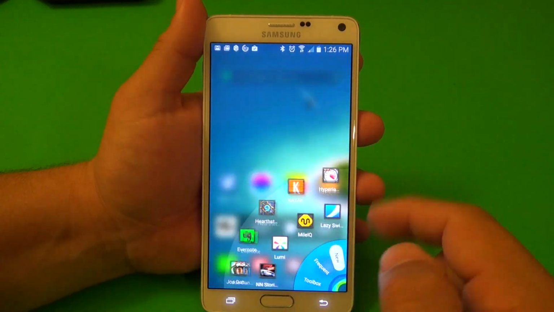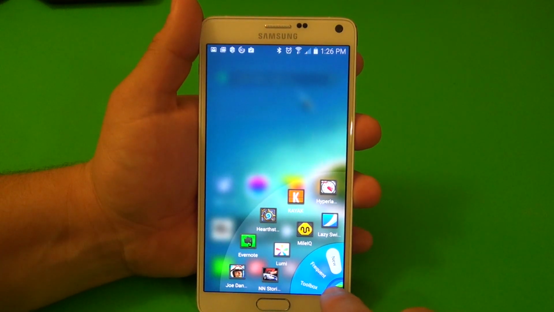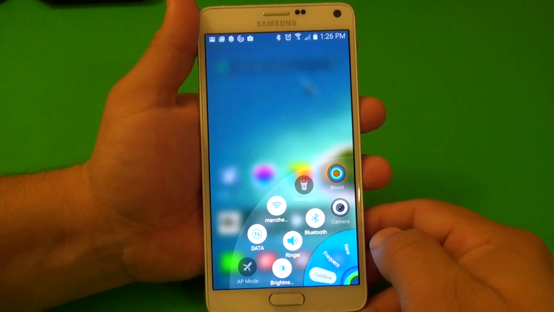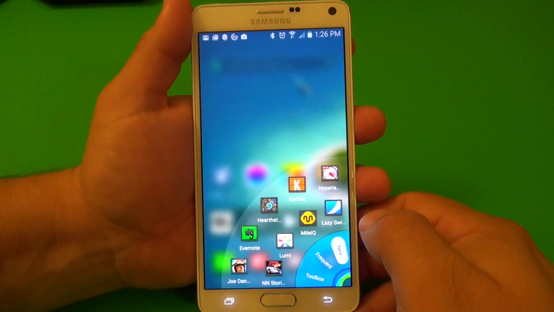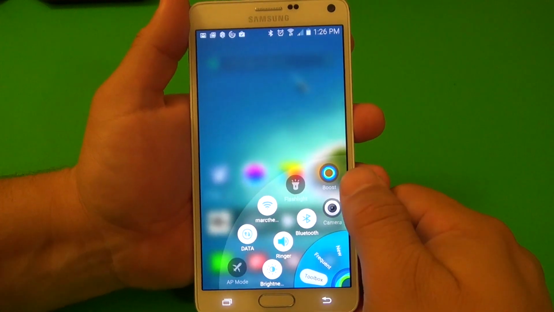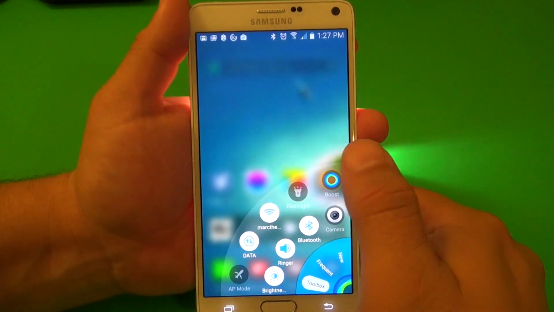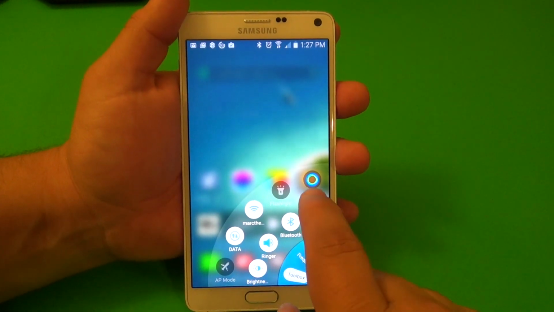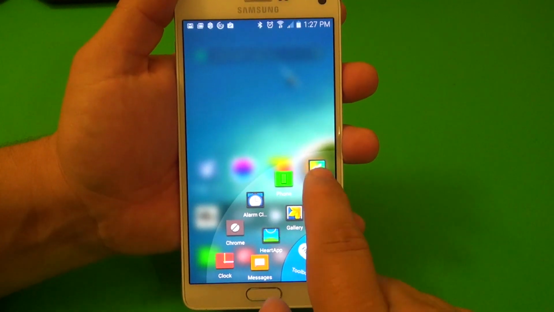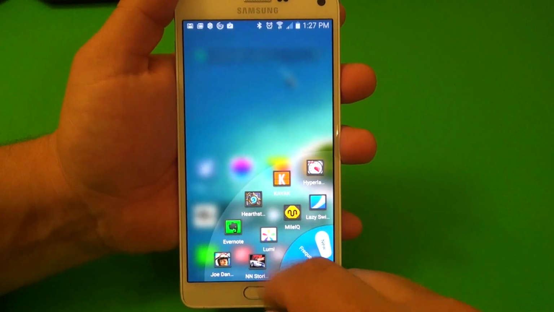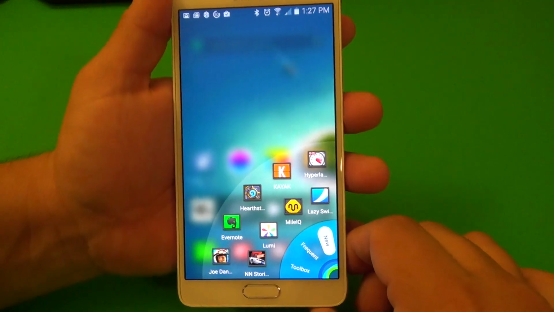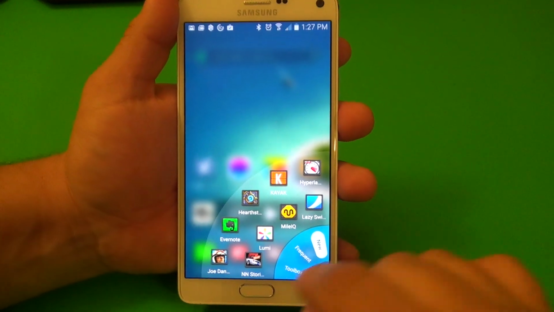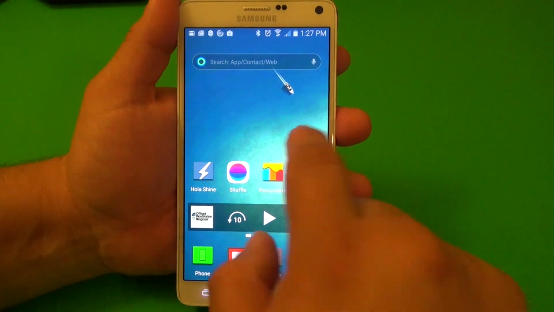Now here you got Hola Shine. This right here tells you how to use the swipe. Right there, if you swipe here from the bottom, you could go. It installs Lazy Swipe. Lazy Swipe is like a little app launcher, which is very convenient. You could click right here in Toolbox. You could launch the flashlight. You could turn on the Wi-Fi, data, and all that. Here you can see your frequent apps, and here you can see the new apps that you have installed on your phone. This right here, you could get it on any launcher. This is Lazy Swipe. But right now it works perfectly well with this launcher as well.